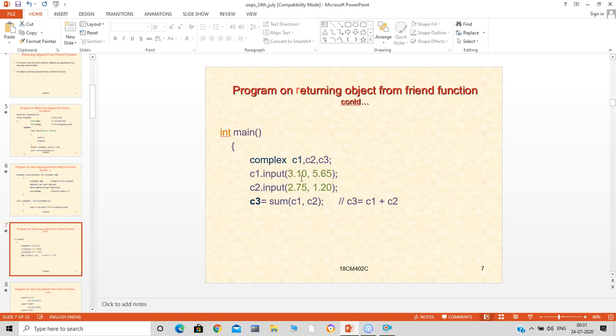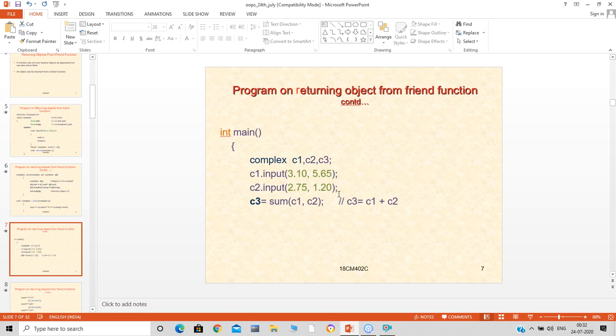And after getting the real and imaginary values of these two objects C1 and C2, here I am passing the C1 and C2 objects as arguments to the friend function sum. As this is a friend function, we need not call sum with any of these objects, because friend function can be called like a normal function.